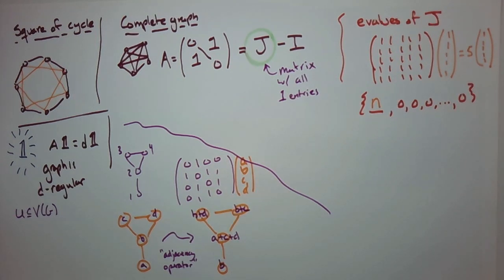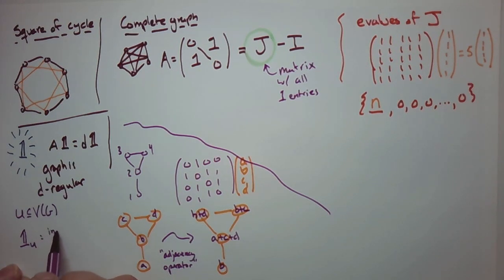And so you can think about there's an interpretation in terms of what's going on. Now, the reason I say the all ones vector is nice is for any subset, we can look at what we would call 1 sub U, which is an indicator vector. Namely, it's a 0, 1 vector, 0 if you're not in U, 1 if you are in U. And so a lot of things will come down to saying, hey, look at the discrete nature of things. What's happening with these 0, 1 indicator vectors?